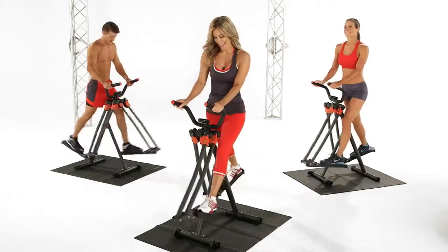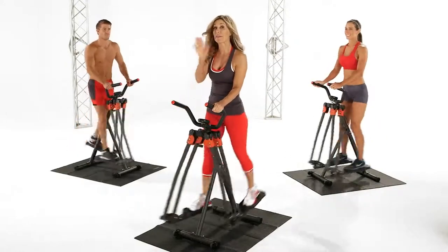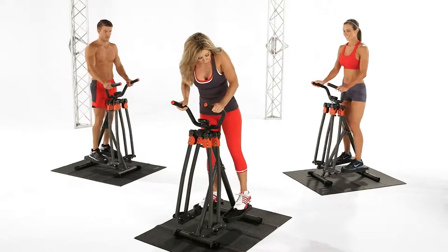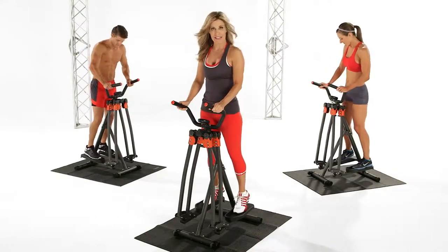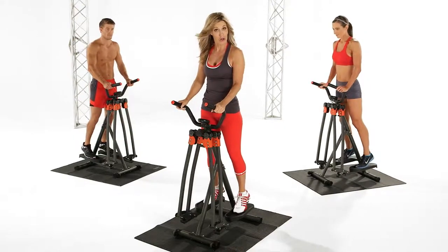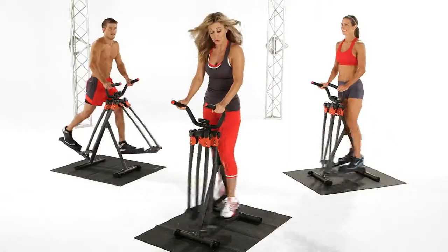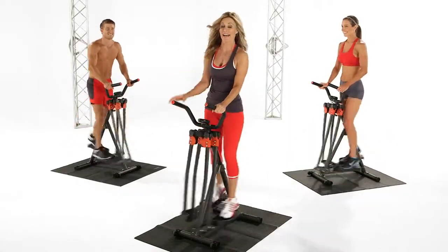Good. Excellent. Now, watch this one. We're gonna come to a complete stop. What I want you to do now, watch this. Take your toes, put them more in the center of your pedal. Take it like this and start to stride on your toes, on the ball of your foot. Now what you're starting to do when you do this is work the calves as well as the butt, the thighs, and of course the inner thighs.